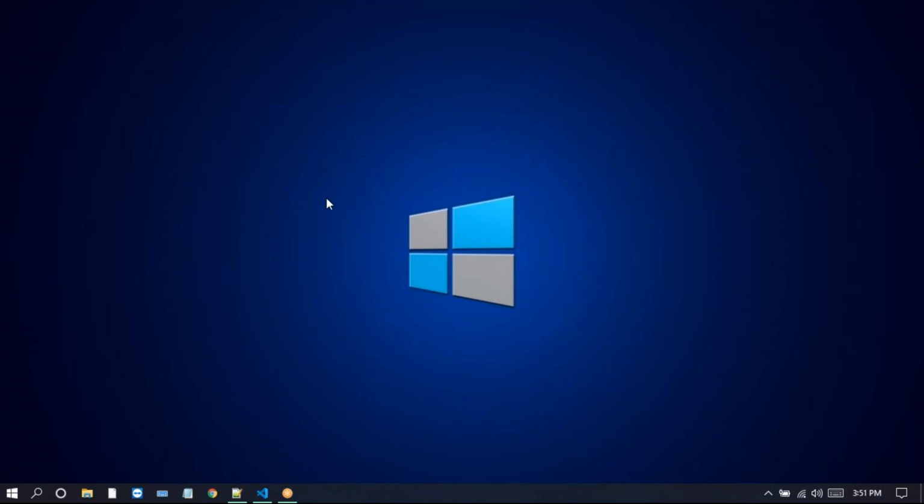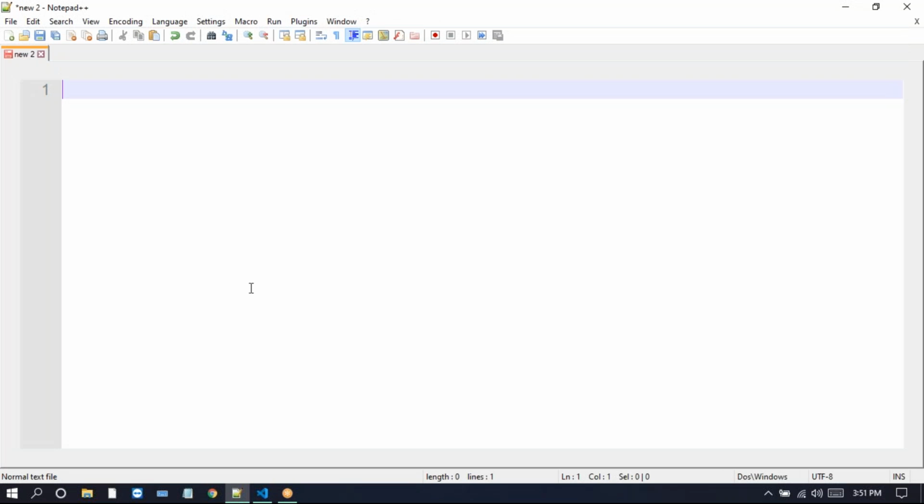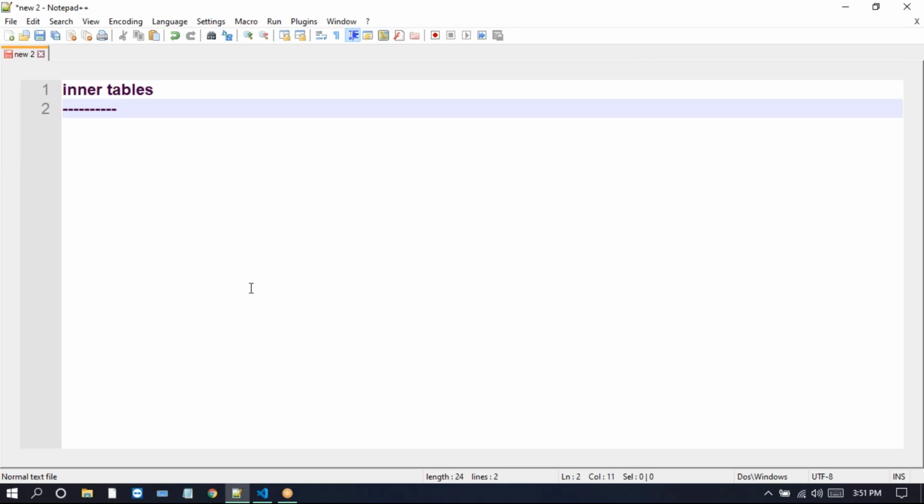Good evening, all. In the previous chapter we discussed the tables. So in these tables we have inner tables. So in this chapter, we will learn inner tables. Here, how do you create the inner tables? How can you take the inner tables in HTML? So look at this one. Inner table means table within the table.